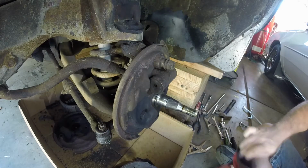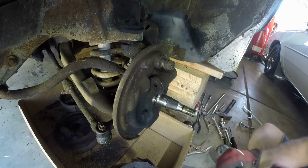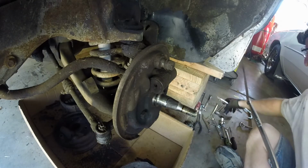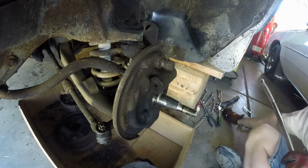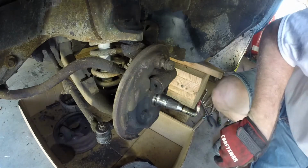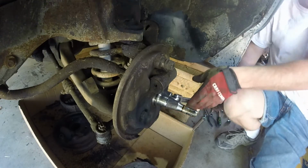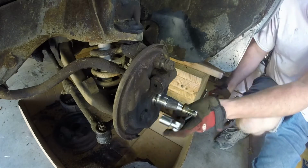All right, driver's side now. We're going to do the same thing. 3/4 here with the breaker bar. We're going to loosen these bad boys up. Here we go. Just going to loosen them and then get a wrench on the back. Just gonna try to get these bad boys to turn. There we go.